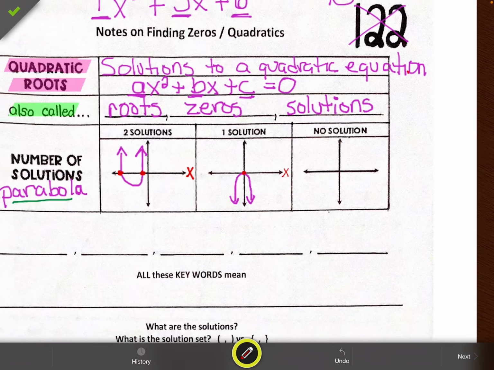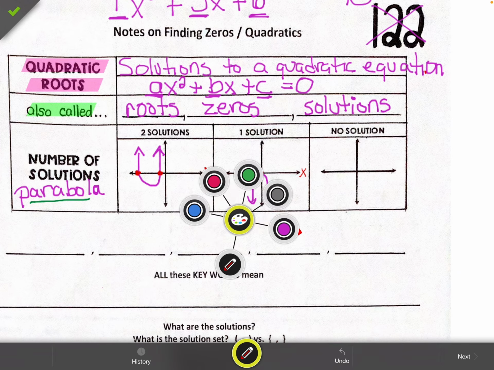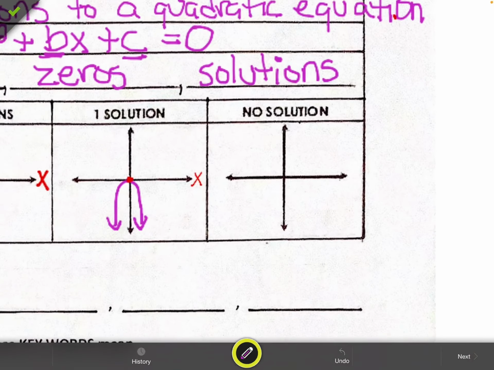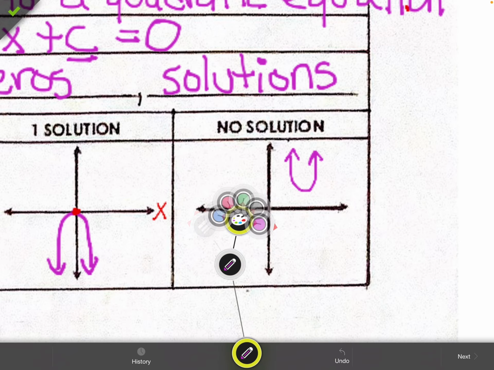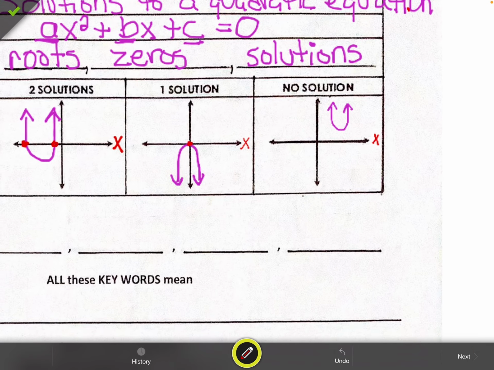The last thing that you will see today with some of these is that when you graph, or when you look at a graph, your parabola might be right here. Okay, and if you look at that parabola, it is not ever going to intersect your x-axis. It's going to continue to go up on both sides, but it will never come past, it's called the vertex of the parabola. And so this would have no solution because it does not intersect or touch your x-axis.